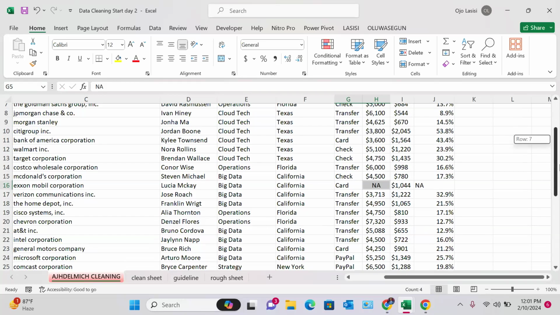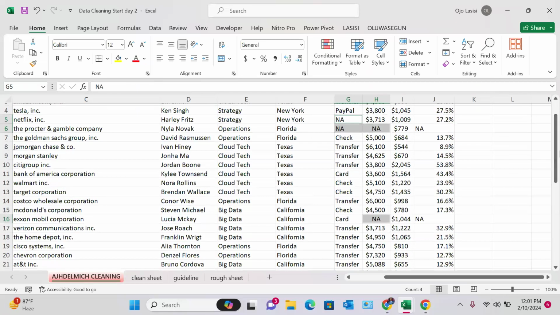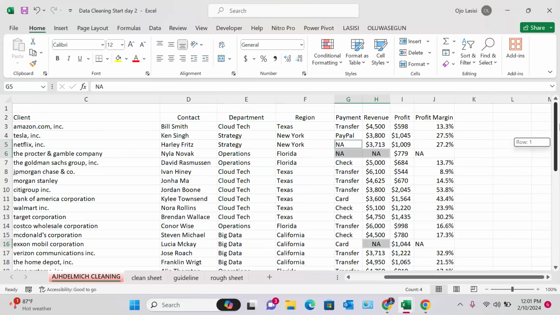Very simple. By the time you go through the video again and you are practicing on your own, you'll be able to do any data cleaning. Anytime I see data now, I can easily clean it following this step. So that is it. You can see that we have already cleaned our data.